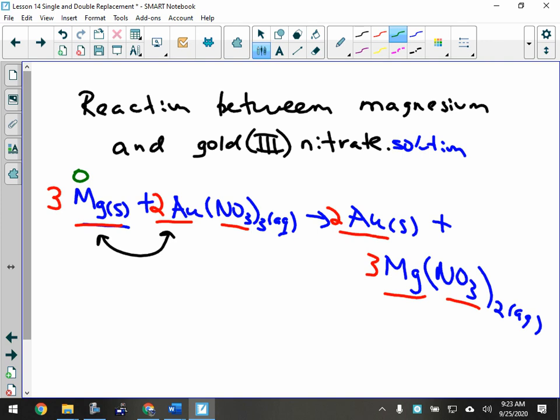Now, what's the charge on this gold right here? Yes, this has a charge. Why does this one have a charge, but that one doesn't? Well, this one is by itself. This is part of an ionic compound, yes? So in order for that ionic compound to work, this one loses 3, and this one gains those 3, right? So obviously you'd say, well, this is a 1- there, and they got 3 of them. That's why altogether it's a neutral compound, but technically that charge is from having lost 3 electrons.